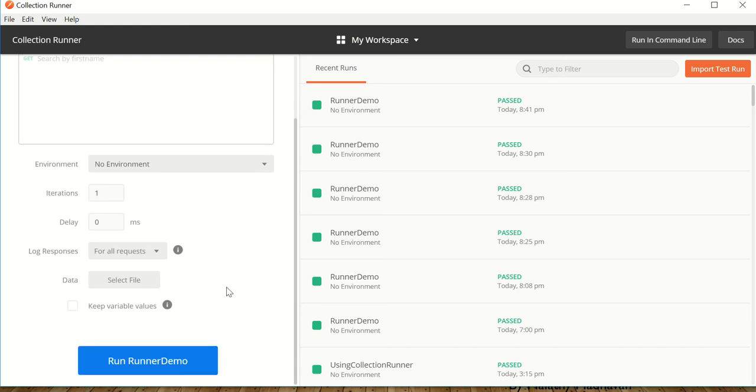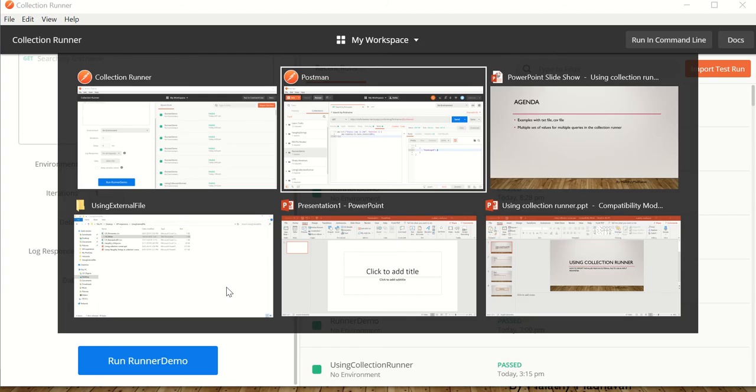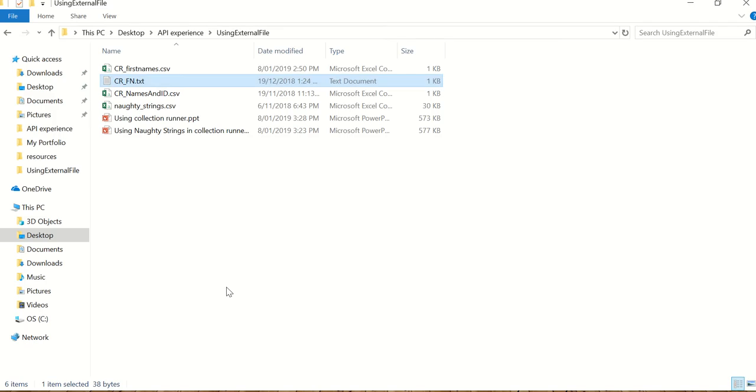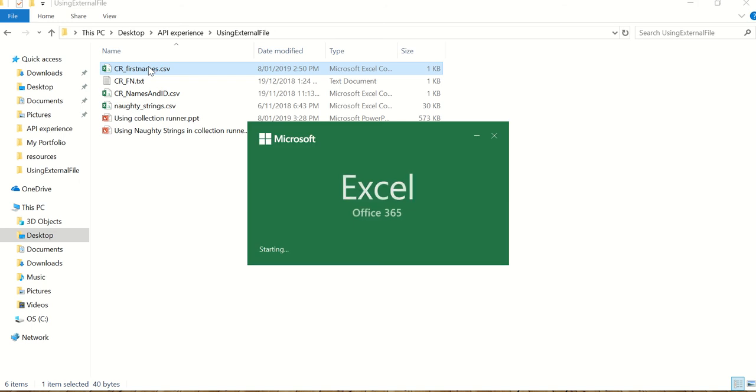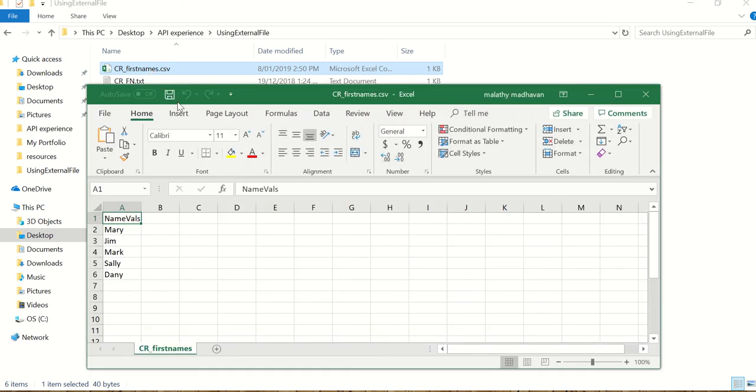Now for this purpose we need a CSV data file, and I have created a data file for this purpose. In this case also, the first value is considered as a column name. Hence, I've given the name vals followed by the same set of values as in the text file.